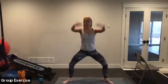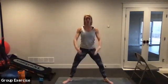Super solid with the body. We're going to bring the arms up and pull them down as we come up. Good. I'm not just relaxing my arms and bringing them through the motion. I'm trying to contract, like I'm pulling something up and then pulling it back down towards the ground. I'm feeling the blood flow now. Let's go 8 more. 7, 6, 5, 4, 3, 2, and 1.